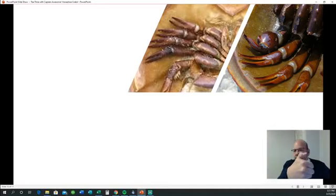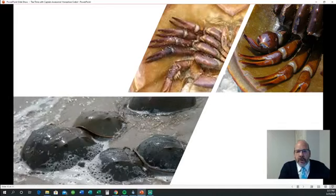And the male has this boxing glove with a hook because what he does is grab onto a female. And the female's going to lay eggs, and the male wants to deposit sperm onto those eggs. So he takes those hooks and grabs onto the female's shell and will not let go. It's like a high school senior at the prom. He's got her. He's not going to let her go. Who knows what's going to happen? He's hopeful, right? So that's the male.